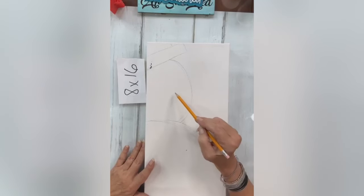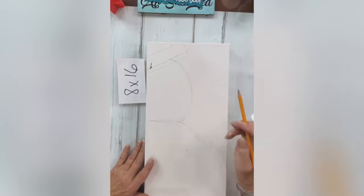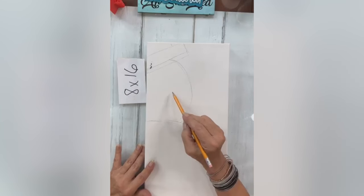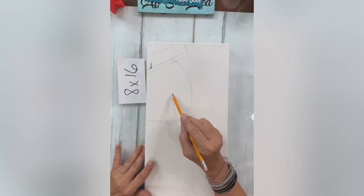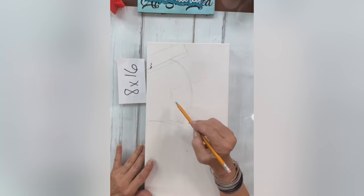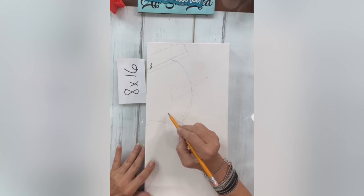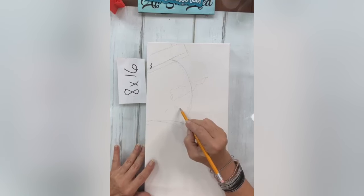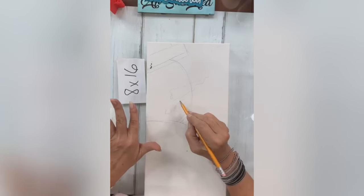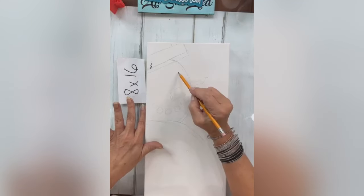I'm going to go ahead and paint this. I'll paint my background after. I'm going to put some white paint on his belly and paint his hat black. Let's put his nose in — you might want to bring that hat down too. Y'all are getting to see all the gory details of how I change my mind 47 times. We're going to give him his nose, a straight carrot. Then we'll add his little rocks for his mouth — I like five. So one, two, three, four, five. And then we'll do his eyes as well.